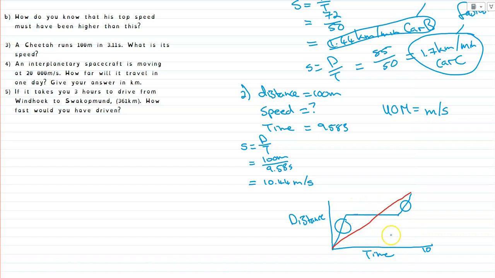You can show with a distance time graph, you can say this is the average, but these two spots will be faster than average, and you'll get a mark for that. Okay, so they just want to check if you understand that his fastest speed would not be this average speed that we're talking about.